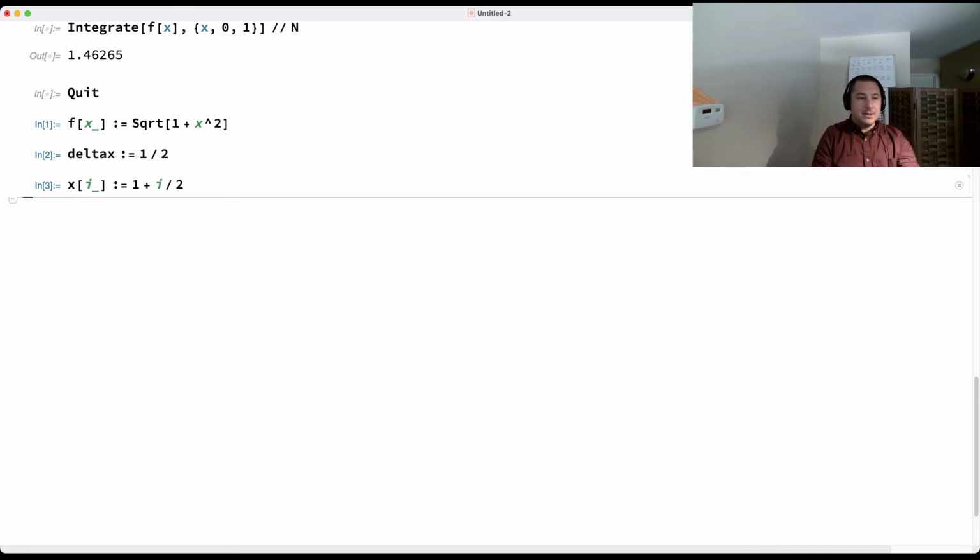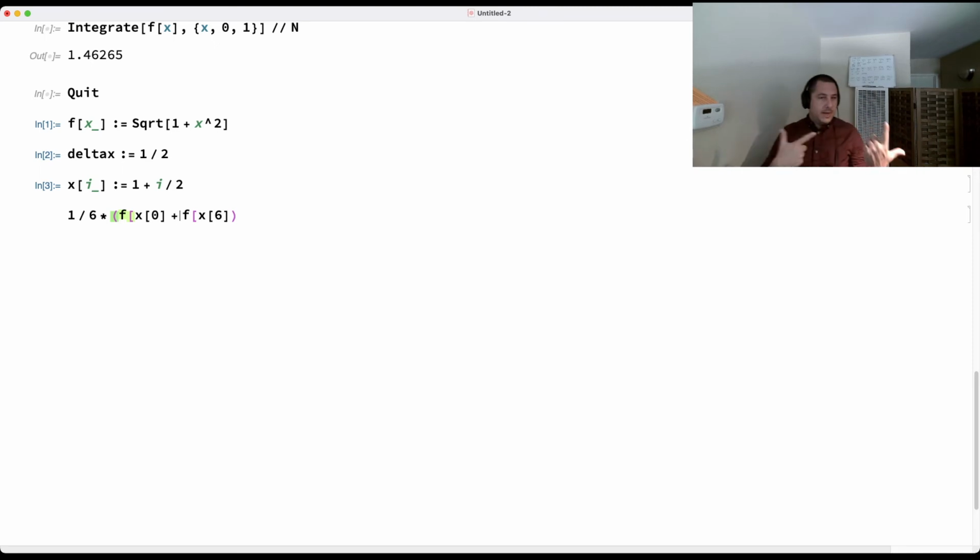Okay, now our sum is 1/6 times, now in parentheses, you have your f of x0. You have your f of x6. Those are your first and last terms, right? If you look in your notes, or what we had earlier, you have the first and last terms. They aren't multiplied by everything. Now you have that other stuff in here, right? The things in here are going to be the odd terms and the even terms, right?